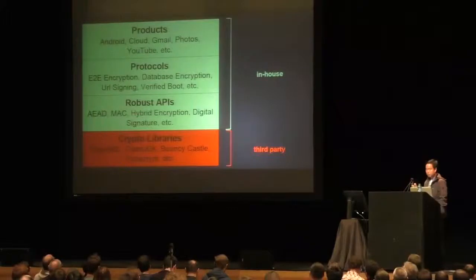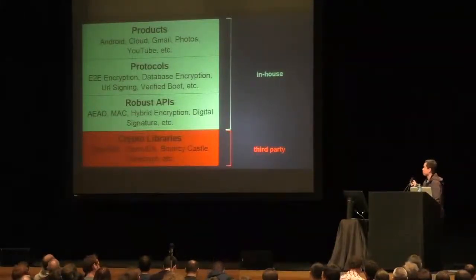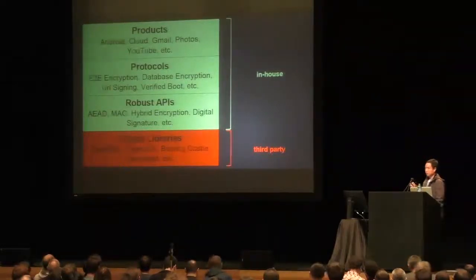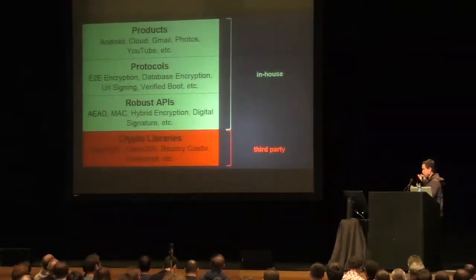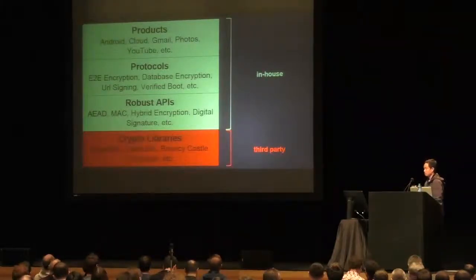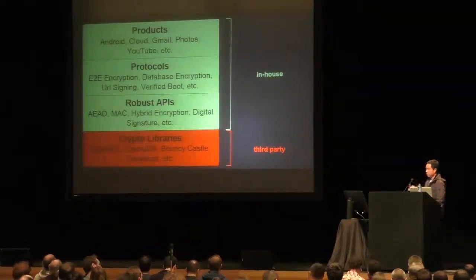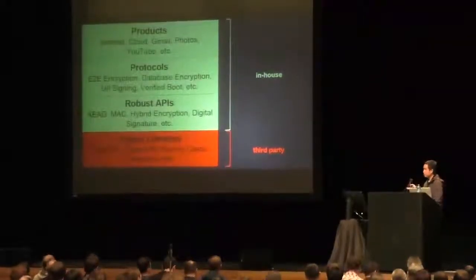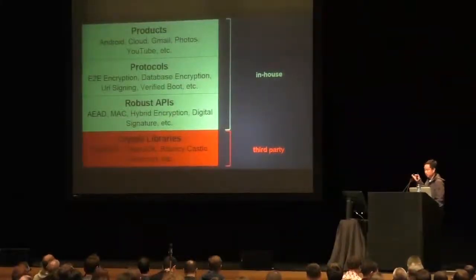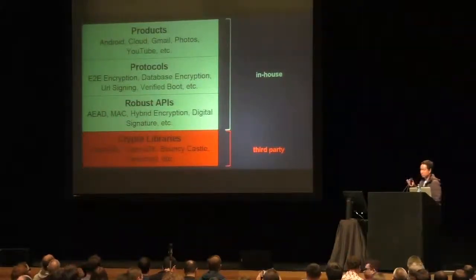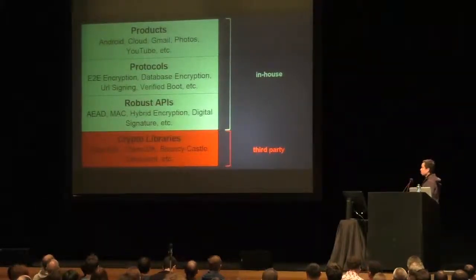And I think this image captures how we do product crypto at Google very well. Most of the time, a product team wants to implement some security or privacy features, and they come to us and ask us to develop that feature for them. So what we do is we look at the feature and develop protocols, for example, if they want to do end-to-end encryption, or storage encryption, or sign some URLs. Then we design and implement this protocol for them.